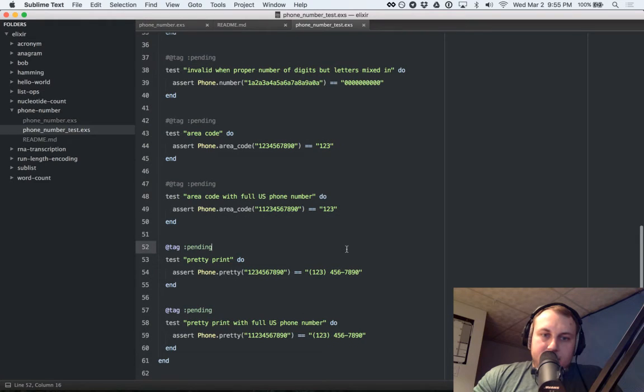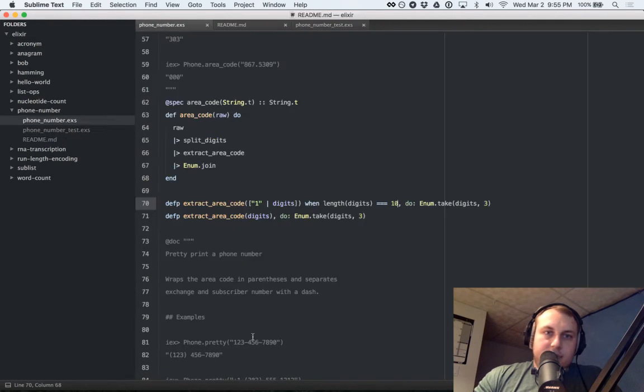Next one, pretty print. So, I mean, I guess we can pattern match on the length of the string. Oh, so it's going to chop off the country code. All right.